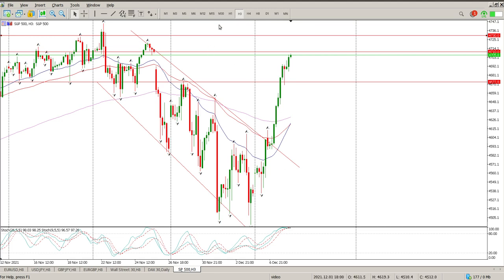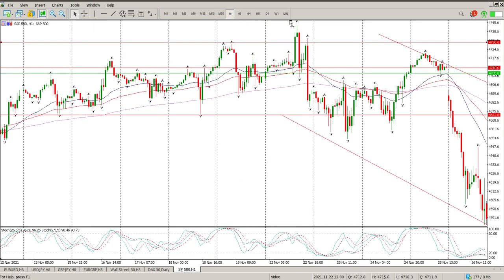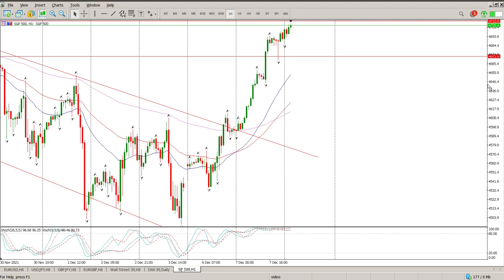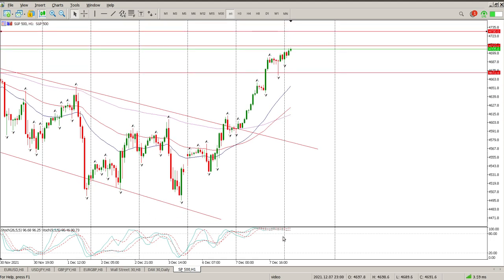So at the moment, we are a little bit overbought. Even on the hour, you can see we were pretty much overbought most of yesterday. But just have a look at yesterday. As I said during the video, it was looking like a breakthrough of the channel and the moving average, and that's exactly what transpired. And it was one-way traffic from there. Had a bit of a pullback here just before the market opened and then accelerated. So there you can see a 1 bar pullback.